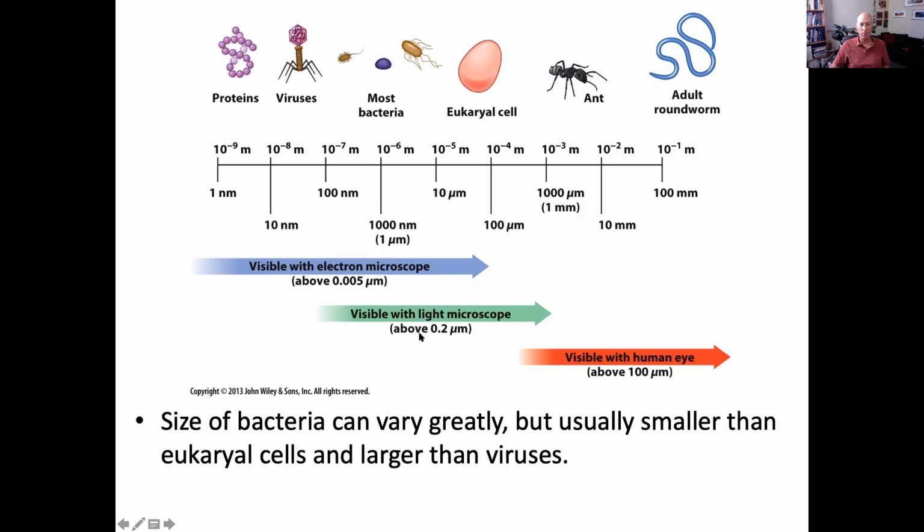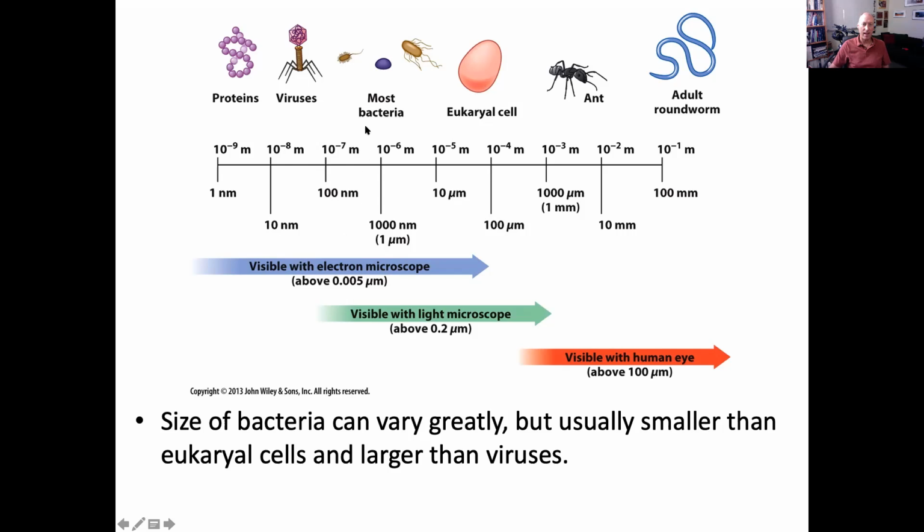Now, a light microscope will take you down to about 0.2 microns, right? So about 3 more orders of magnitude in the size range. And this encompasses bacterial cells and eukaryotic cells. Eukaryotic cells are typically significantly larger than bacterial cells. The average bacterial cell might be 1 micron in length or diameter. Some of them are bigger, some of them are smaller, but the limit of size of a bacterial cell is about 0.2 microns.